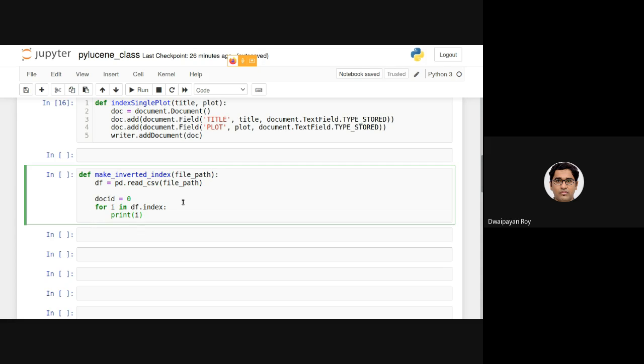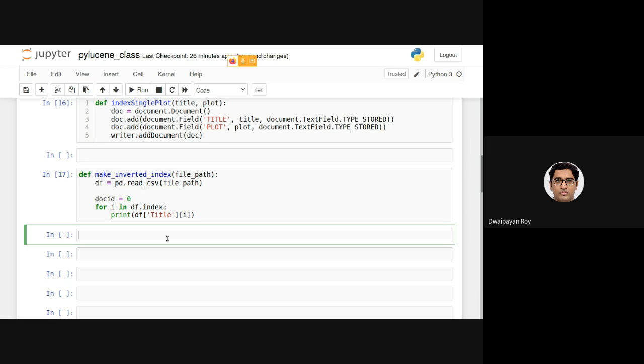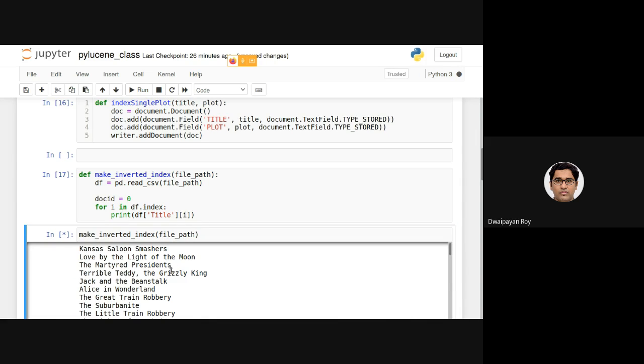If we do this data frame in third bracket, title with capital T, this is basically the syntax of pandas. If I execute this and call this make inverted index function with the file path that we have set, we will be getting the individual titles.